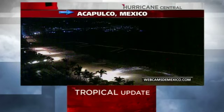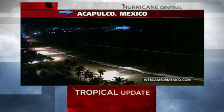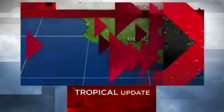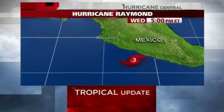That is eroding it just a little bit. Looking at a webcam from Acapulco, it doesn't look too bad. The sun isn't up so you can't see a whole lot, but what you can see is the lights on the horizon. That suggests it's not raining hard right now, and the waves don't appear to be too big, and the winds aren't blowing those trees around a whole lot, at least for now.